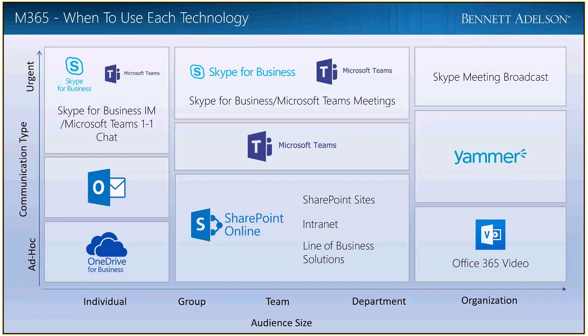Now, in terms of the urgent communication on the left-hand side up here, we have Skype for Business and then Microsoft Teams. Now, when I talk about Skype for Business and Microsoft Teams, the features of Skype for Business are in Microsoft Teams. There are some telephony features like dialing out that are in Skype for Business that are getting rolled out, if not rolled out yet, in Microsoft Teams. But there was a while where there was a little bit of a difference between the feature sets because of the dialing out to a cell phone or something.